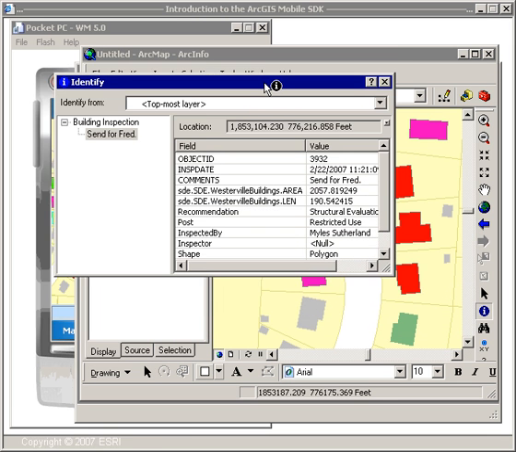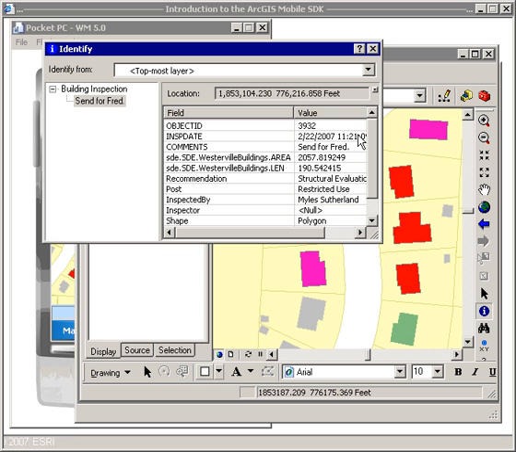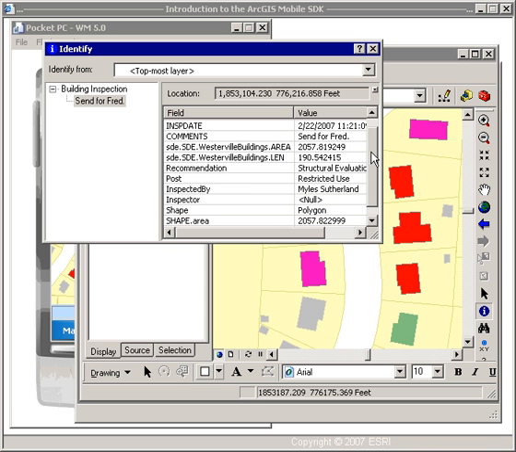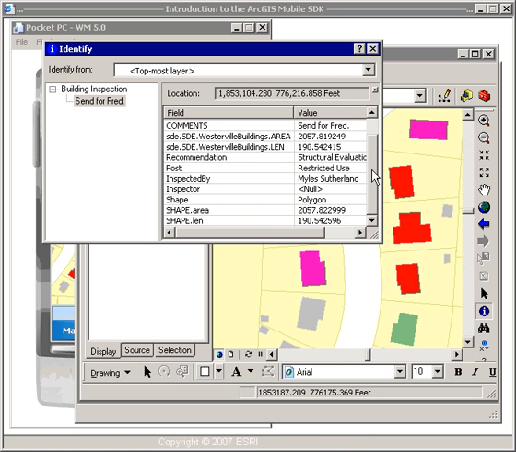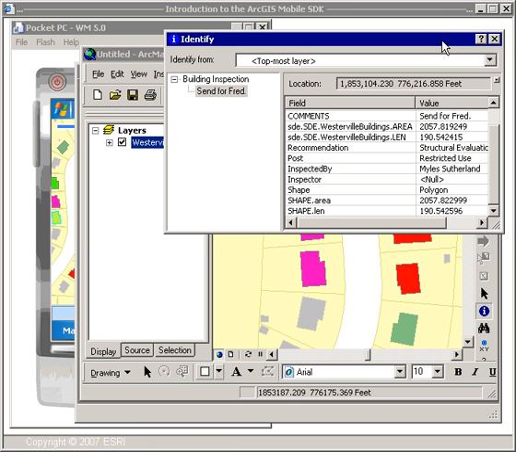We can pick on that building, and we can see all of the information for it. So the building inspection information has been relayed here. It's set by Fred, and he's our geotechnical person. And here's the recommendation, and it's been set to restrict use. So you can see the difference between the heavyweight back-end application like ArcMap and some of the lighter weight mobile applications. Here we have access to all the various fields and information, whereas in the mobile application we're simply restricted to these drop-down menus that we're working through domains and so forth.